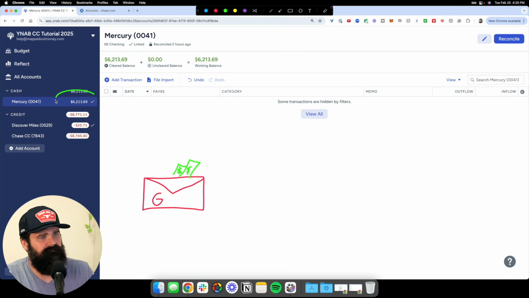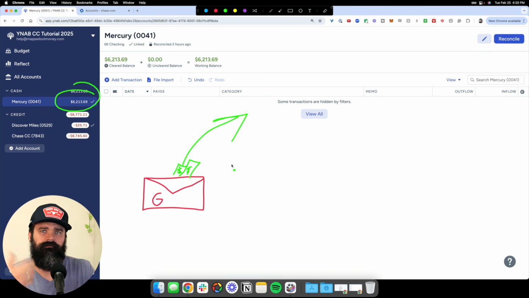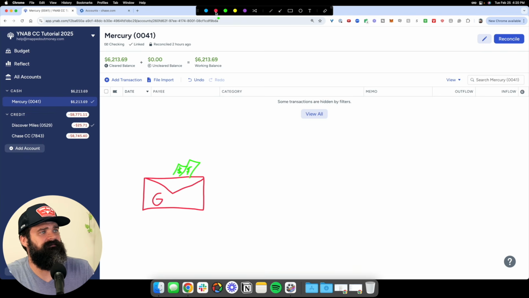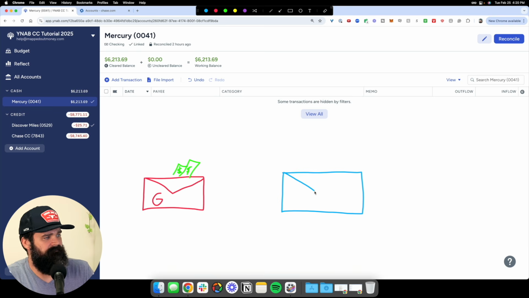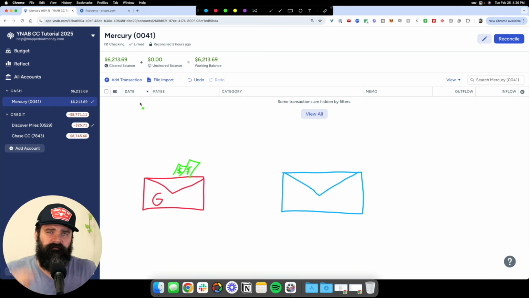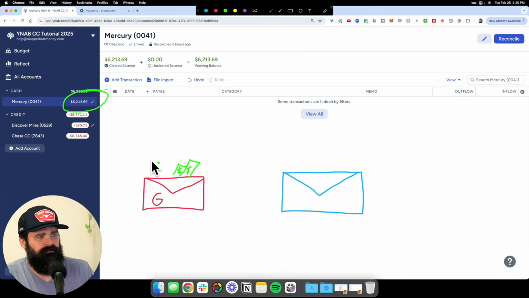Well, money leaves your physical bank account when you swipe that debit card. And so you would imagine that if you had a grocery envelope, money would also leave the grocery envelope. So far, so good. Hopefully that makes sense. Now let's back this up a little bit. Let's pretend that you go to the exact same grocery store, you get the exact same groceries, but this time you swipe a credit card. In this case, if you swipe a credit card for those groceries, your bank account balance remains the same, right? When you swipe a credit card, nothing happens to your checking account. The money that is physically there is still there. And so as far as YNAB's concerned, the money in the category should still be there, right?